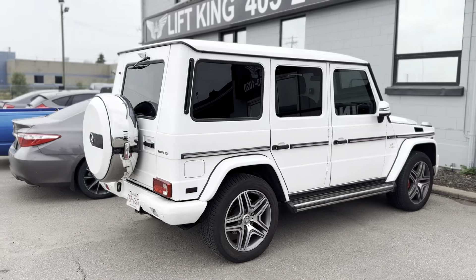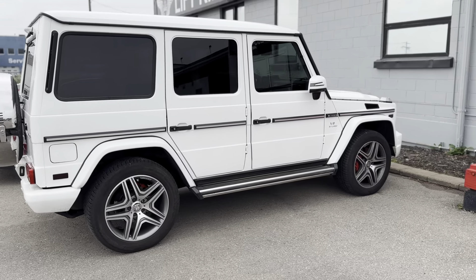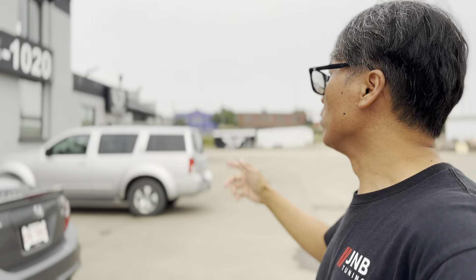As you can see, it gets dark. We've got a very nice G-Wagon here — it's one of Ross's fleet. I've seen this car a couple times; I've even seen it at the tuner bash. Today we've got a special video for you. We are at LiftKing's brand new facility, the new HQ for Ross.